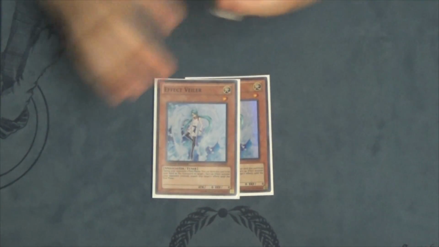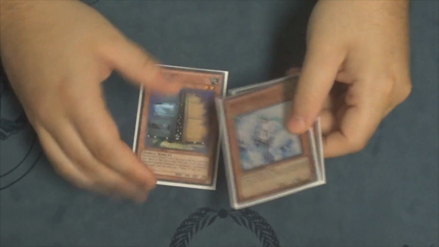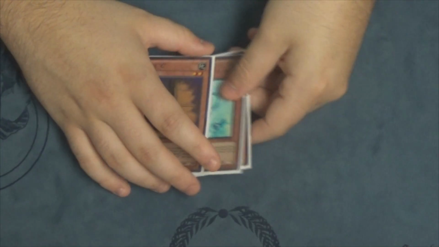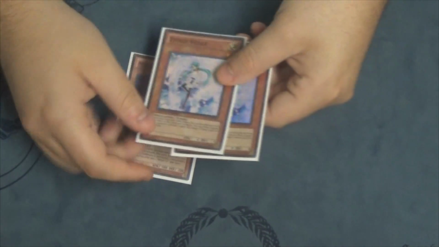I play 2 Effect Failures and 1 Maxi for the hand traps. Effect Failures, they're not the greatest card, but because you can search them, it makes the card a lot better. If it wasn't searchable, there'd be no reason to play it at all in this deck, but since obviously Sage can search it, I do enjoy it too.